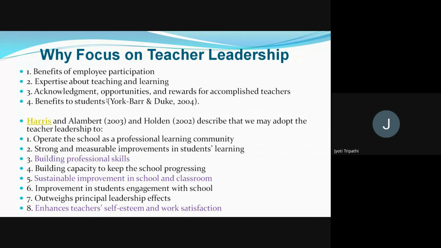Now, the next point is very, very important, and that point is teacher leadership is important for sustainable improvement in school and classroom. Please understand this point: some activities take place, some compulsions and codes of conduct are there for the teachers, and all the things run very smoothly and with perseverance for 6 months or 1 year in the organization, right? Everybody is happy, the outcomes are good, the students are developed, teachers are also inspired, and everything happens the way you want it to happen. But after 1 year, what happens? Maybe the same zeal, the same enthusiasm is not there with the teachers.